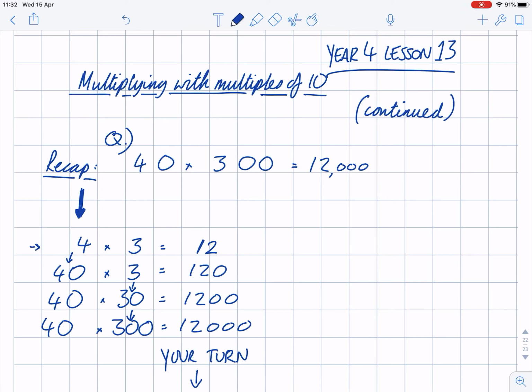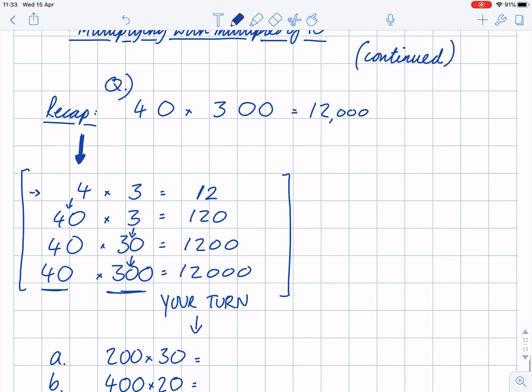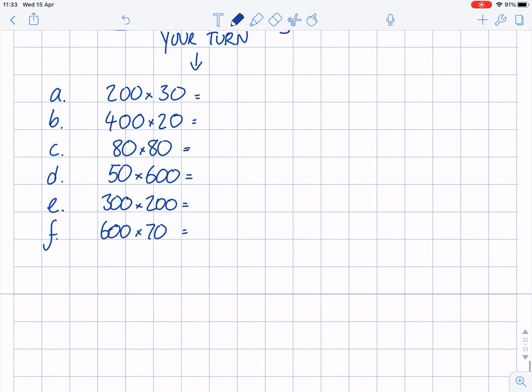So if you follow this here, and each time we make one of our numbers 10 times bigger, and then maybe make it 10 times bigger again, but then stop when we match our original sum, we'll get the right answer. So these are the ones I want you to do. So remember, that's the method. And if you need to, go back and have another look at it again. But there's your problems. So again, I want you to pause the screen now, work them out, and then press play when you want to go through the answers, please.